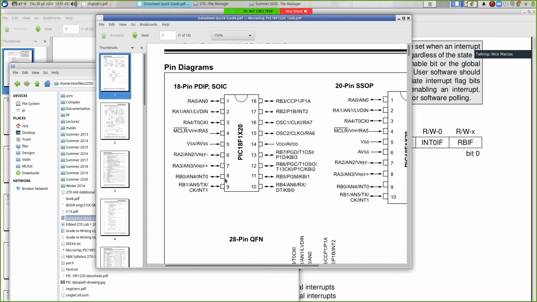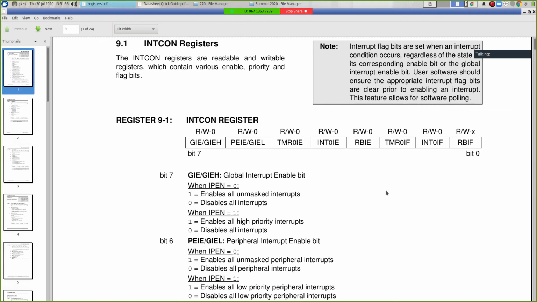So I can hook a switch up and have that switch send a ground into pin 8. And as soon as I flip that switch and 5 volts appears on here, it'll trigger an interrupt. It's called interrupt 0. And if I've enabled interrupt 0 using this bit, and if I've enabled high priority interrupts using this bit, then when pin 8 rises to 5 volts, the system will interrupt. And when it interrupts, if I look at this bit in the register, I'll see a 1.